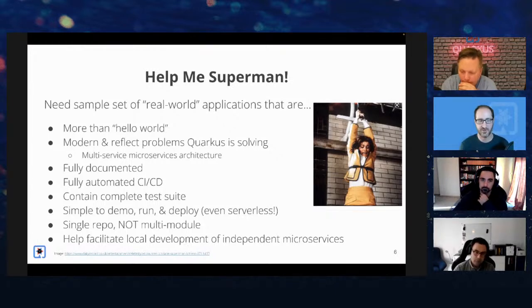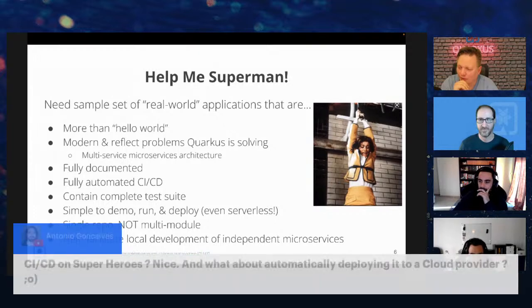But it needs to be quick and easy to run both in a Kubernetes environment, but also on my local machine, right? If I'm doing development on one of these services, how do I do that effectively? Do I use Docker Compose to stand up the services? Do I run them locally? There's a bunch of different ways to do it. So we're going to show how you would do it.